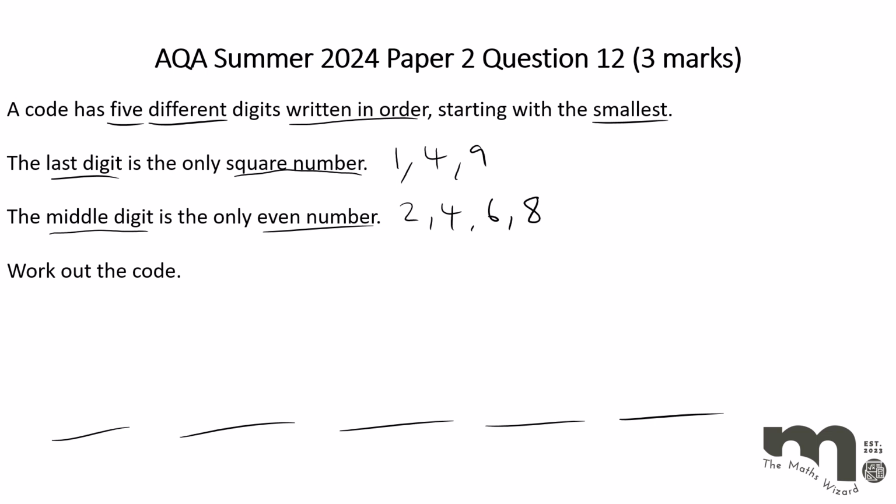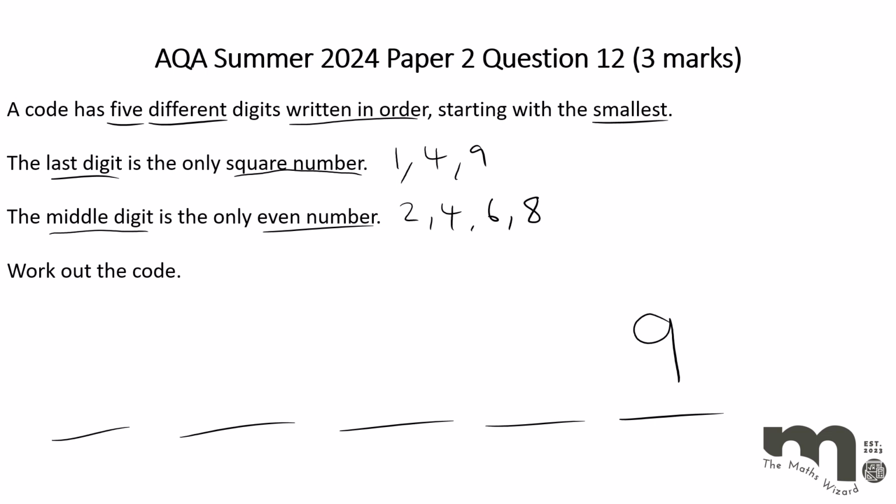So we're going in order from smallest to largest. So let's deal with this square number first. Well, it's not going to be 1 because every number would be 0. Well, it would be 0 and then it'd go down to negative numbers then. So we know it can't possibly be 1 at the end. 4, again, that's probably too low as well. So it's got to be 9 for our final digit.